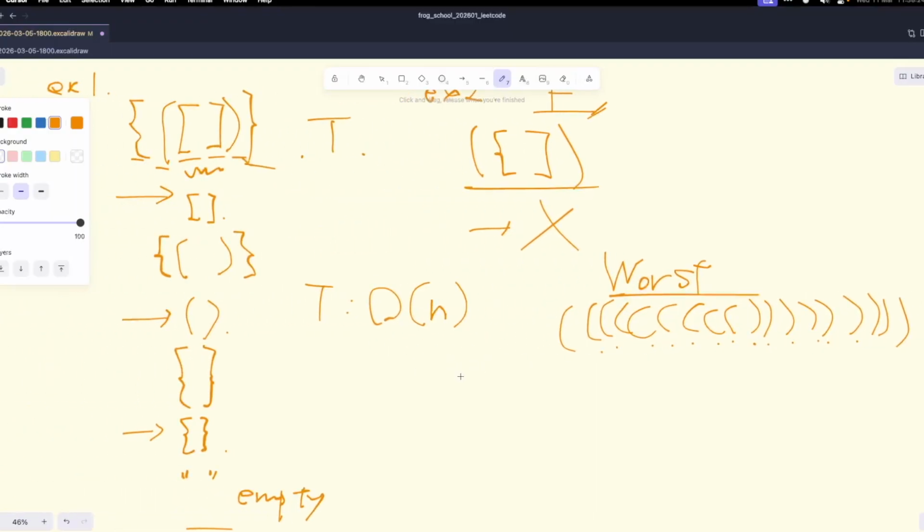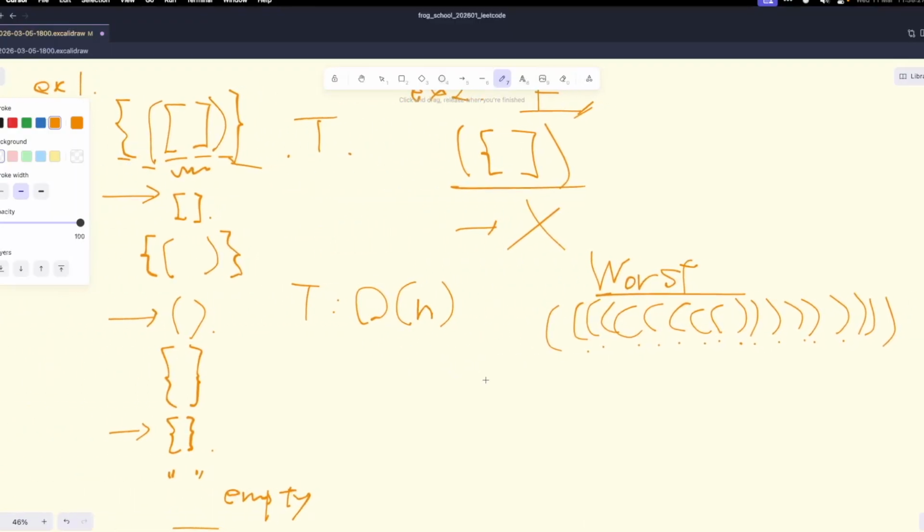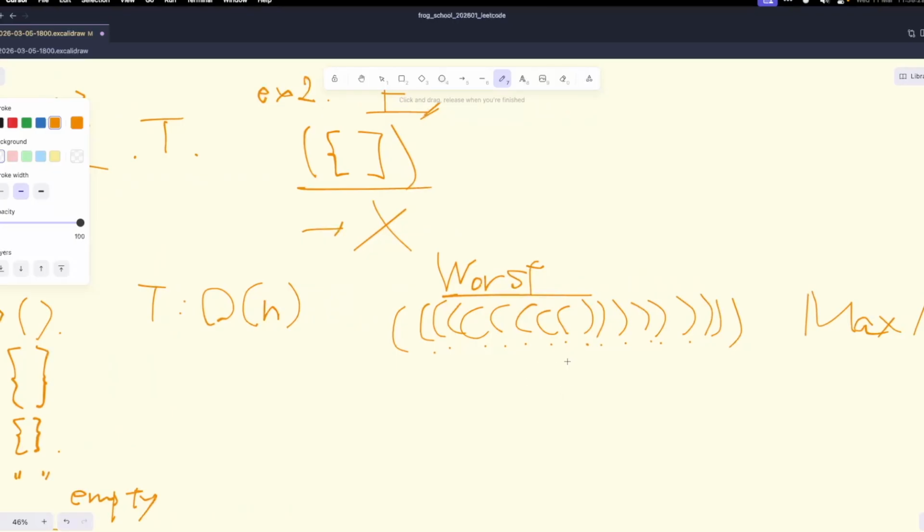We remove parentheses in n over 2 times. Why? Because first we remove this. So this is removed. And next we remove this. And next is here. Next is here.